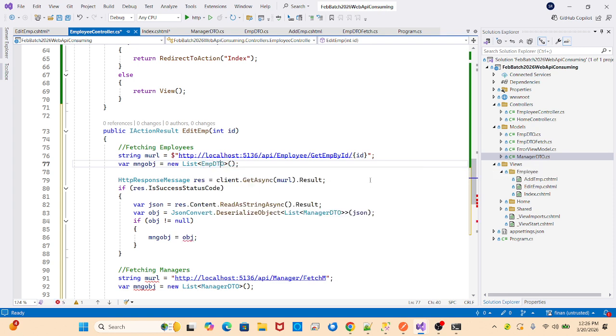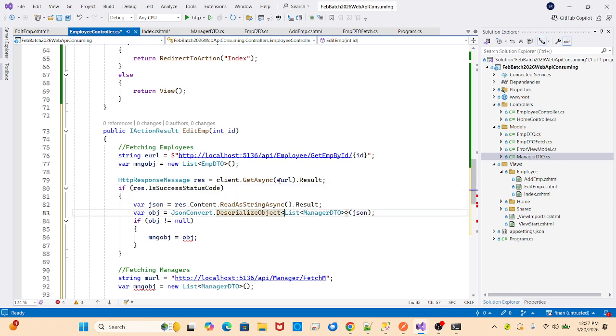Can we use employee DTO? MID is present here, so then here the URL, let's say, and the successful status code is completely fine.